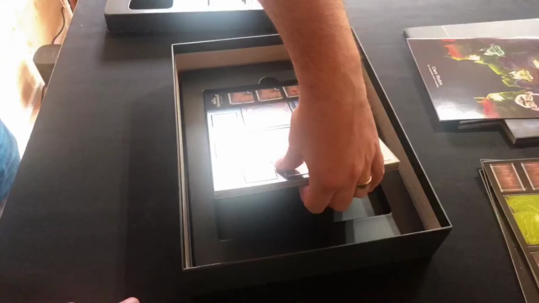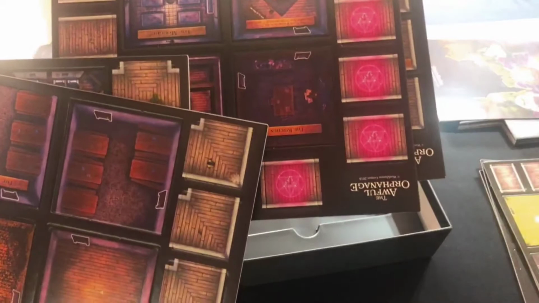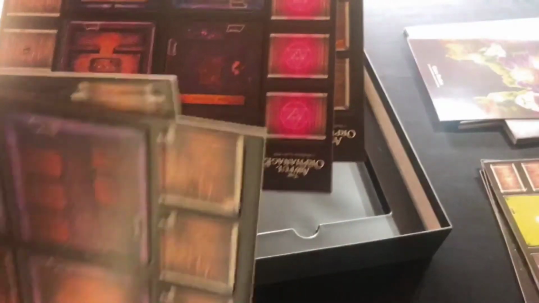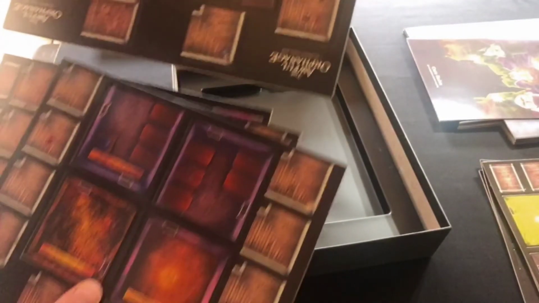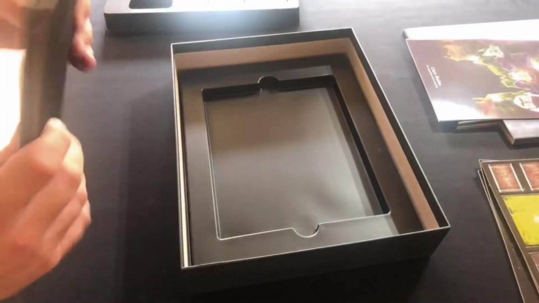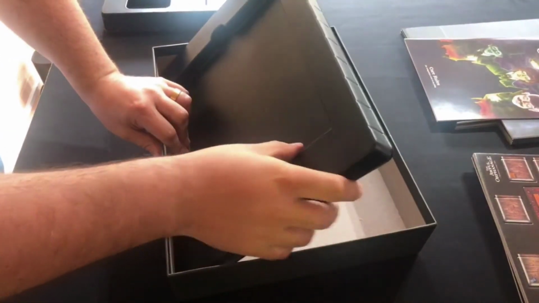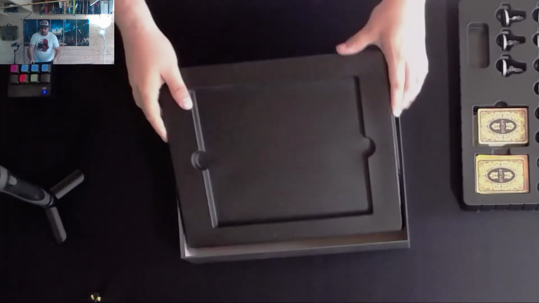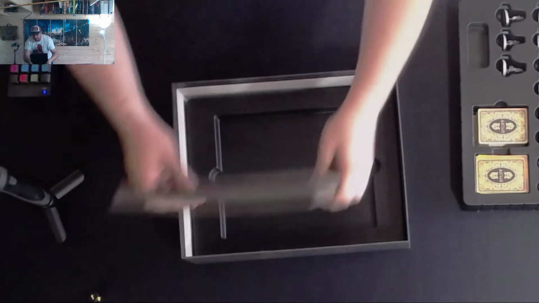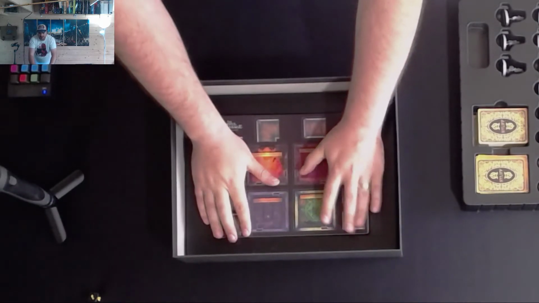So that was 3, and then there's another 4 tiles here of more rooms, corridors with strange symbols on, and so on. I'm not going to read them all because I don't want to spoil the game for myself. But just from a look at it, there's quite a lot of variety there of rooms. Let me just take this out in case there's anything further inside the box. No, there isn't. So that's really nice. So again, these all go back in the slots. So they're all held together really nicely.